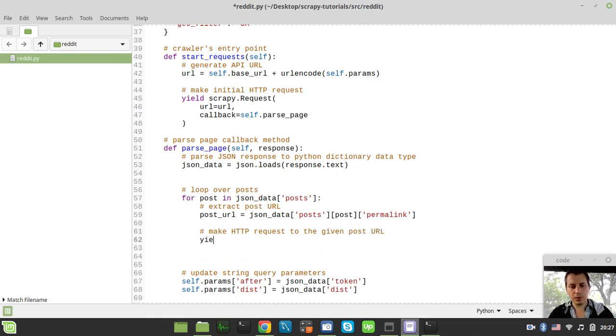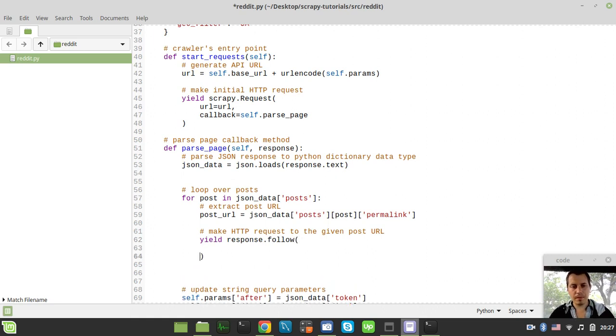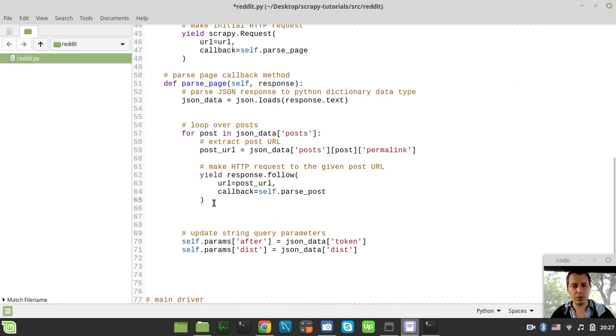So I want to yield response.follow instead of scrapy request, and again the URL, this time equal to post URL, and callback. Now we need to create a method called self.parse_post. Okay, so not parse the page but parse the post.